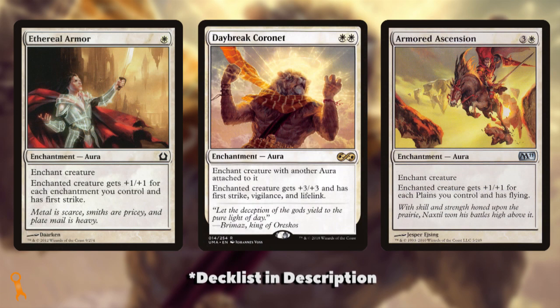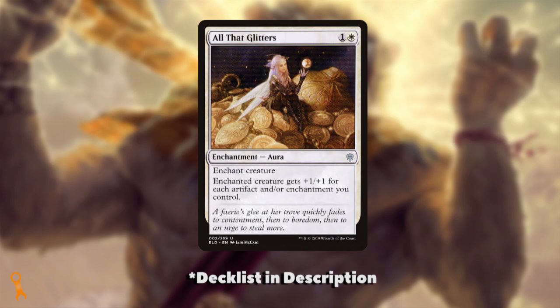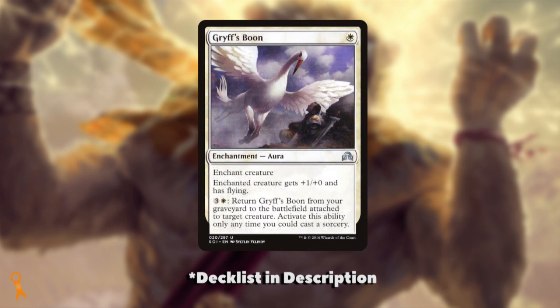But aggressive auras like Ethereal Armor, Daybreak Coronet, and Armored Ascension are all great ways to make creatures very big, very fast. All that glitters is great here too, because we'll be very focused on artifacts and enchantments. Personally, I really like Griff's Boon, since it's an aura we can cast from the graveyard. Any aura that lets us give a creature evasion and use it reliably is very helpful.